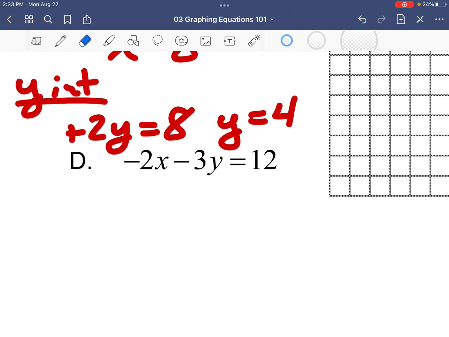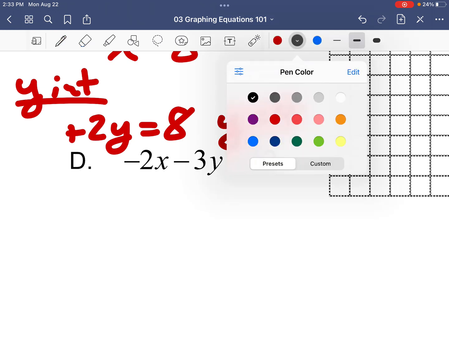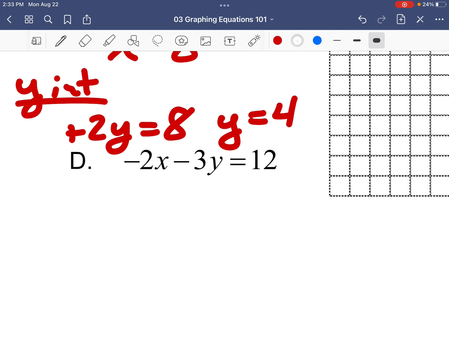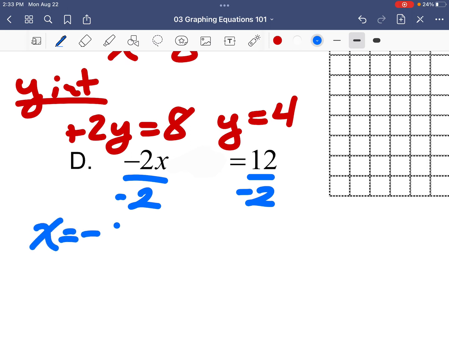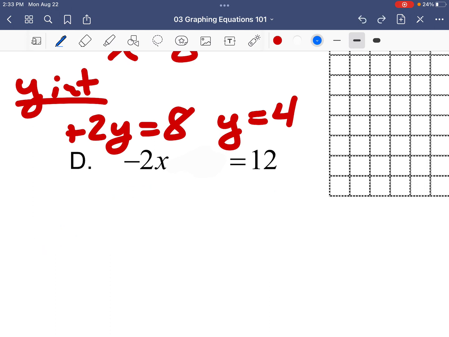In class, you would see me cover up part of the equation. If I'm going to cover up part of the equation, like plugging in a 0 for y, that just means that that part's going to go away. And maybe even mentally, you can just solve this by dividing both sides by -2. You get your x-intercept. It comes out to be x equals -6. The whole point there is that you can do that mentally.